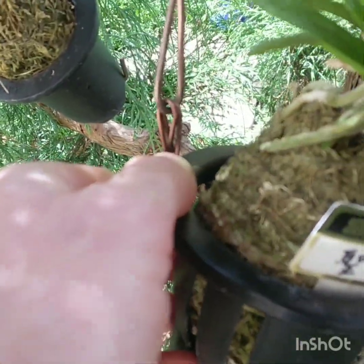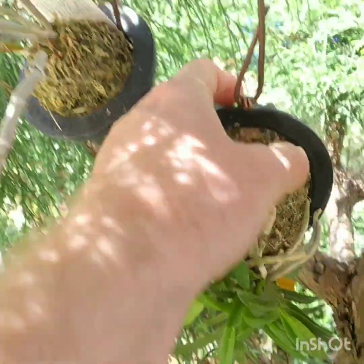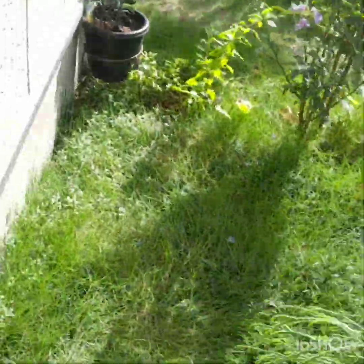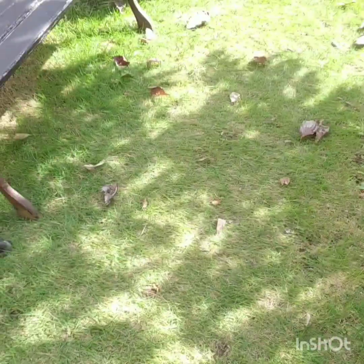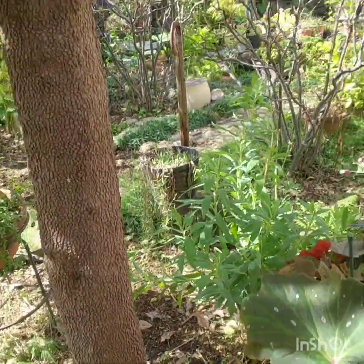Looks nice and healthy. Vanda falcata. Next to it is another Dendrobium moniliforme. It's pretty warm today. It's 29. I just tripped over a big block.